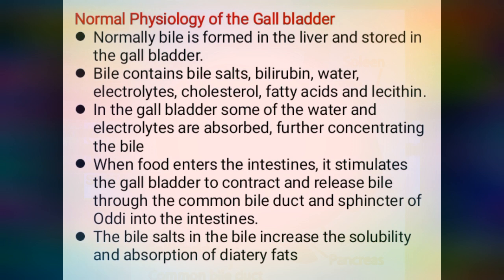When it opens, the bile flows into the intestines to be used in the digestion of fats, just like we have already mentioned. The function of the bile salts is to increase the solubility and absorption of the fats that are being digested within the intestines. So remember, we're talking about all those contents that are found within the bile that is secreted from the liver.